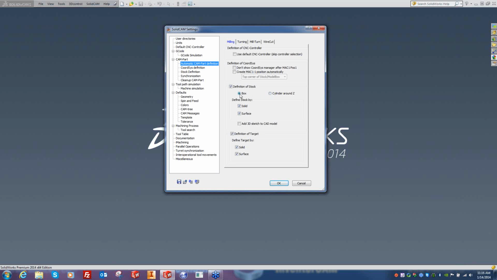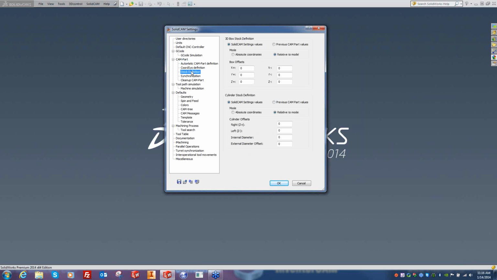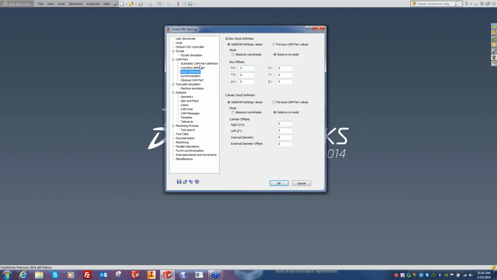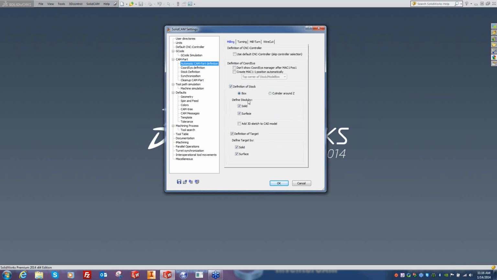But if you want to have a basic box built around whatever part you have, you can leave it set to box, and then you can simply change your values on how much bigger than the part you want the box to be. Or if you're always working the exact size, you can say absolute coordinates and give it a size of the box. Okay, and here's the cylinder parameters. So up here in the CAM, if you decide you want a box or a cylinder around the part, they are going to follow these numbers here. But even if you do create it automatically and you decide you don't want that, you can always go in there right in the CAM project and simply change it.